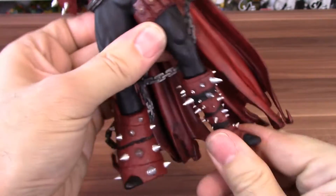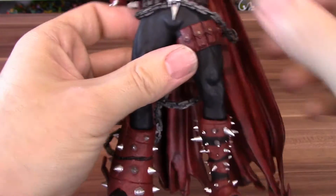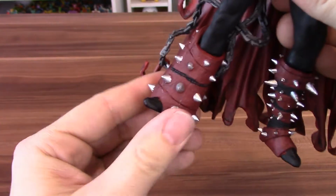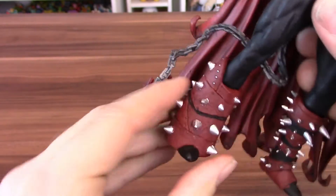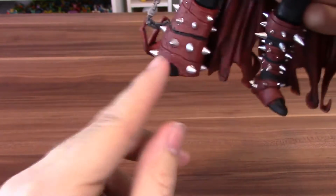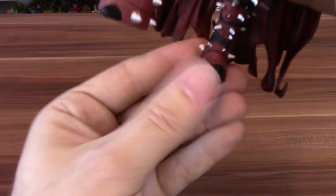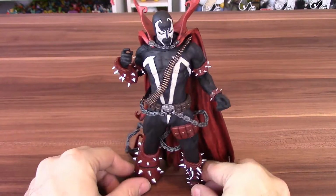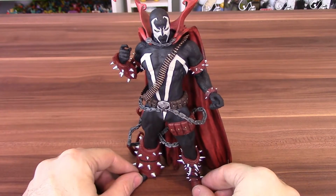So I don't think there is, there's a little bit there, you can hear it there. There we go. And then this other side here with his armour, this bit of armour here actually hinders the movement. So you turn it a bit and it can't really go any further this way because of that armour piece. And you can turn it just a little bit there. Other than that though, his feet don't move at all, just these bits here. So really minimal articulation.